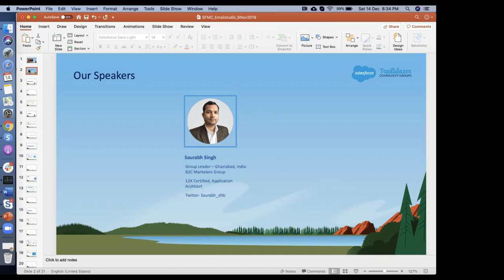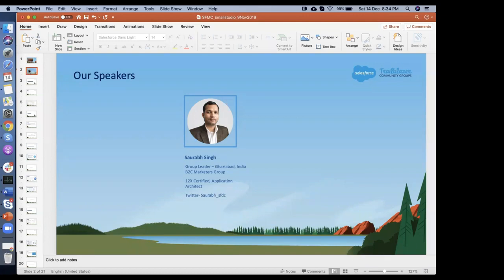If you think of Marketing Cloud in a nutshell, you'll divide it into what we call builders and studios. Think of studios as your tools through which you reach out to your customers or prospects. And there are different studios within Marketing Cloud, such as Email Studio.